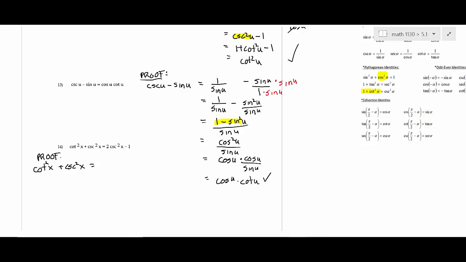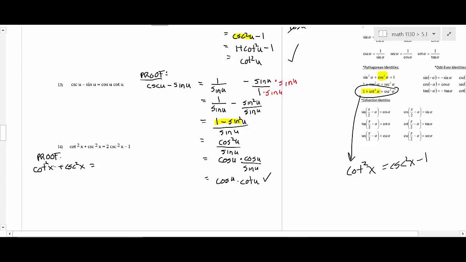So what you have is you can replace the cotangent squared. All you've got to do is move that 1 there, right? So you would end up having cotangent squared is cosecant squared minus 1. Now again, you don't have to show that on your paper. You want to do that in your head, or on scratch paper, just kind of rearrange that like that. Okay, so I'm going to use this identity. That identity is just saying cotangent squared of x is equal to cosecant squared of x minus 1. Again, you don't have to show that on your paper, so I'm going to replace this with this.